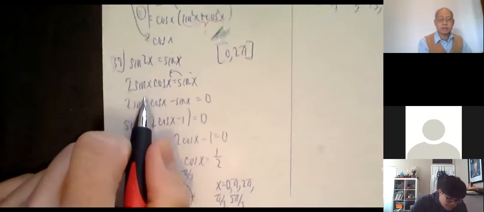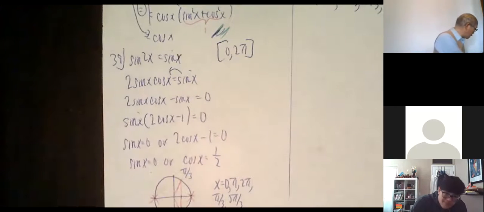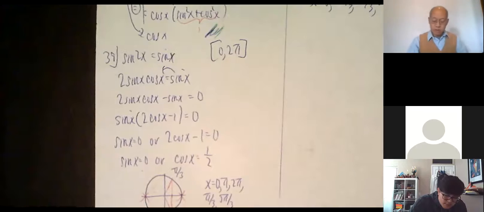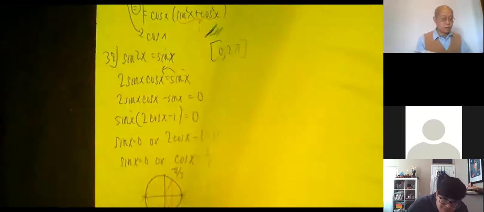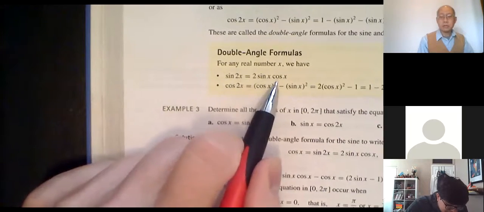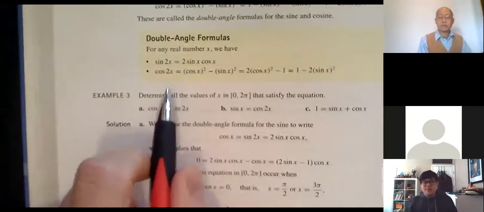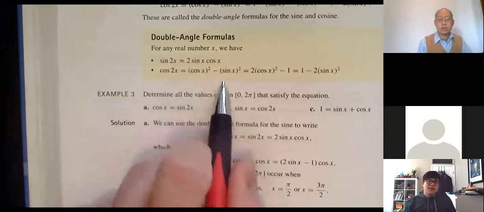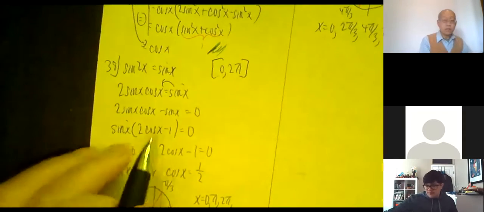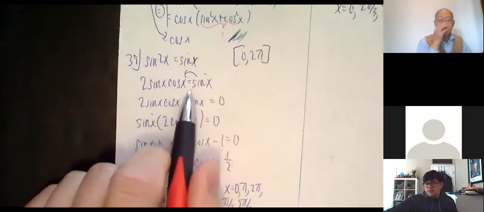Once again, put that on your cheat sheet if you want. Sine of twice an angle. See if I can verify where that is in the book for you. Yeah. Sine of 2x, 2 sine x cosine x. It's on page 244. I also gave it to you earlier. And here's a formula for cosine of twice an angle. Okay. All right, so 2 sine x cosine x equals sine x.